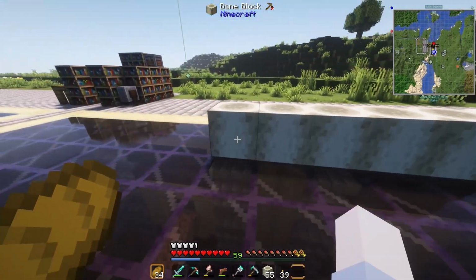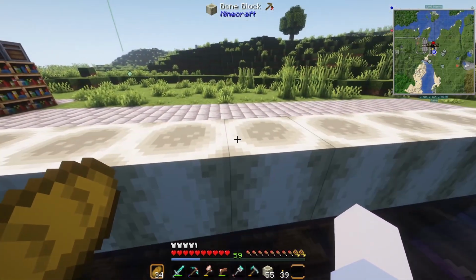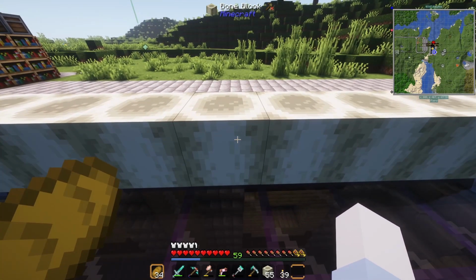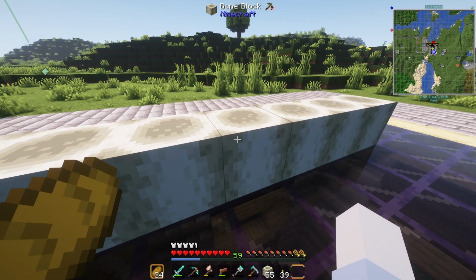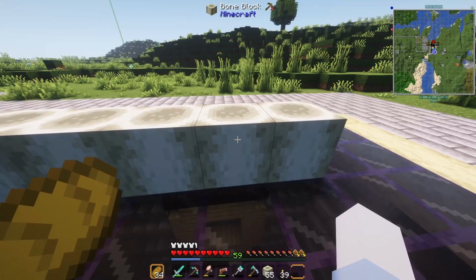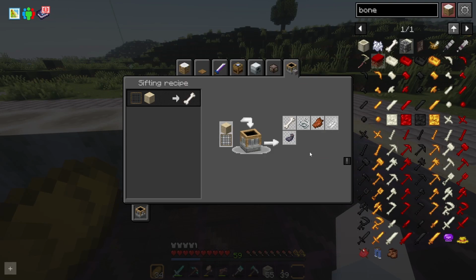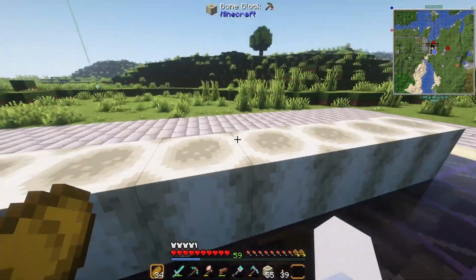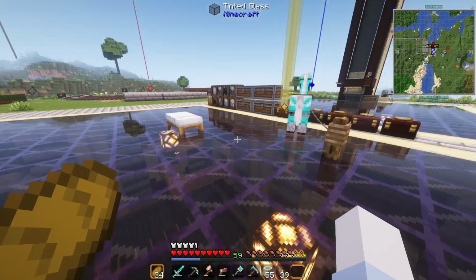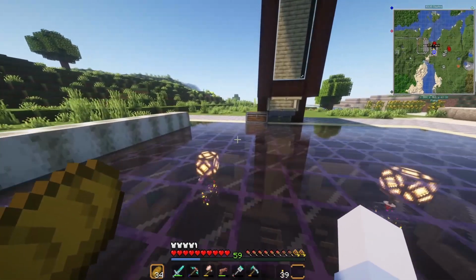So we got drowned heads, copper, leather, bullets, bone blocks, white dye, string, feathers, and what was the last one? String, feathers, and ink sacs. So that's what it's gonna look like for everything that's produced here.